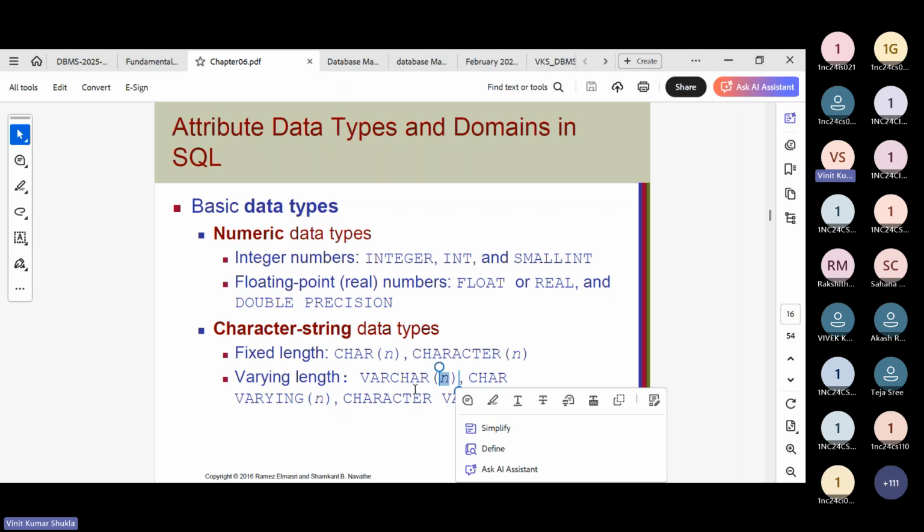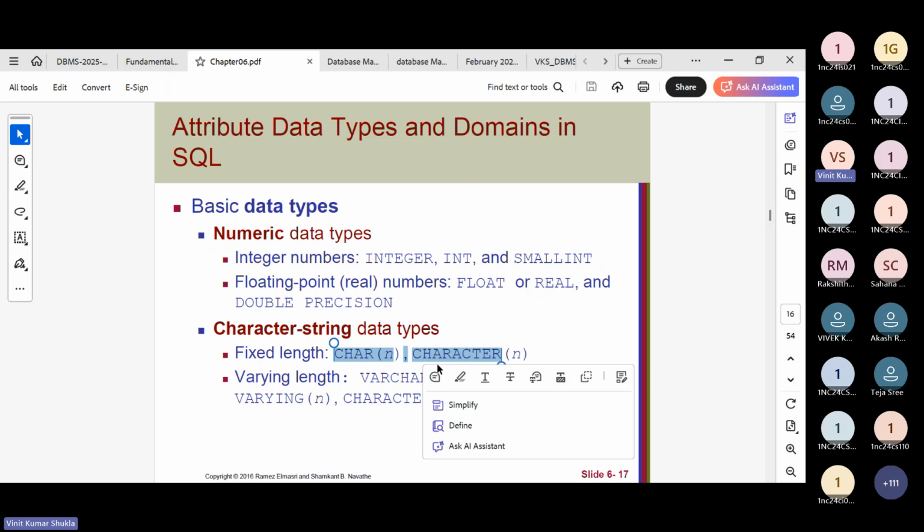So we give it a certain length, taking it as variable length. Similarly, for char, if you don't give any length, use only char. Similarly, varying and character varying. These are the types we are using. Till now, we are working only on varchar. So we will focus on varchar only, and most things you will solve through varchar. In certain cases, you will use char also, right?